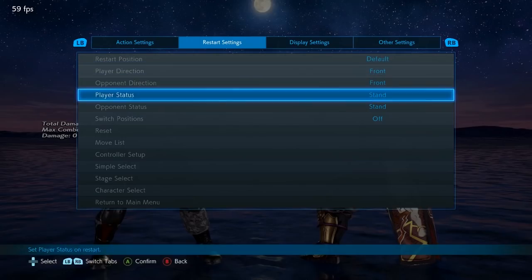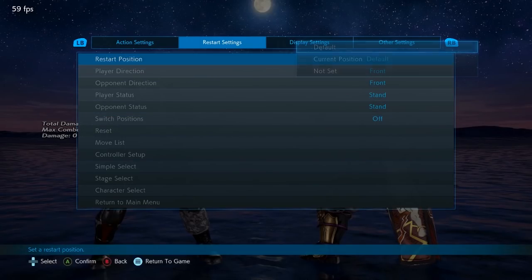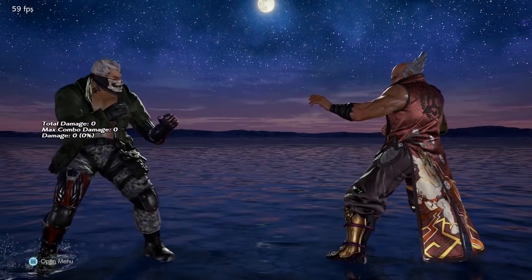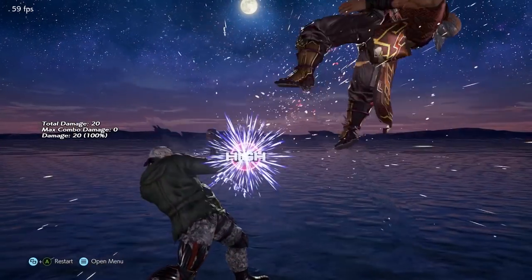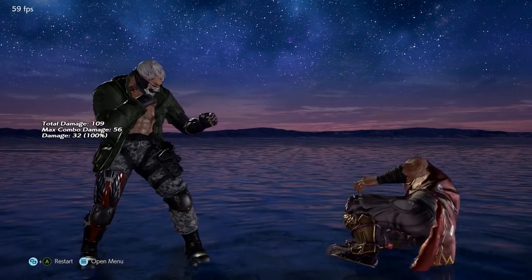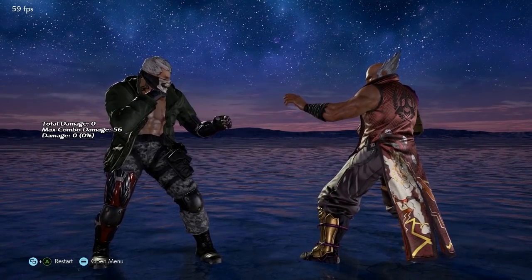So let's talk about what's specific to this tab here, right? So restart position, default, if I restart, it's always going to put me here. You can see that the moon is at the top of the screen, in the background, in the middle. If I change it to current position, and I hit Heihachi a little bit, right, and now I'm going to reset it. It's set to current position, I'm going to reset it. Now the moon is not there. I'm in a different place.